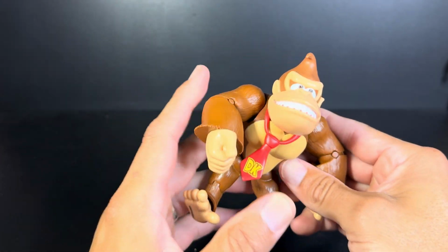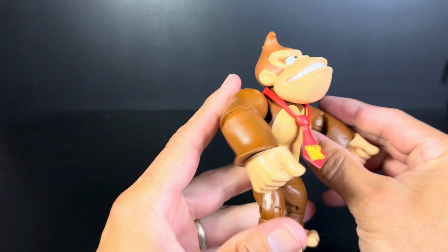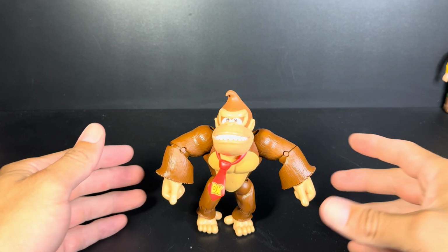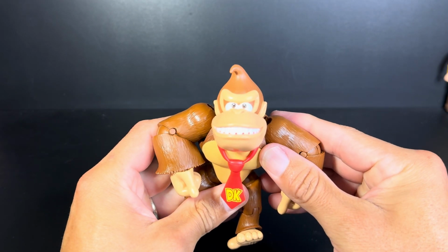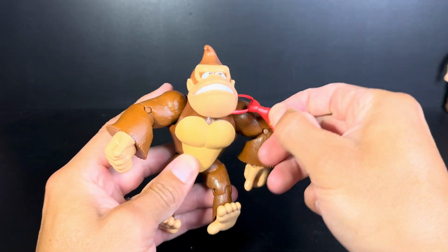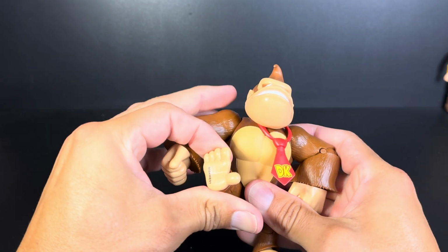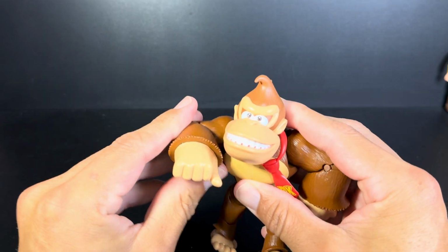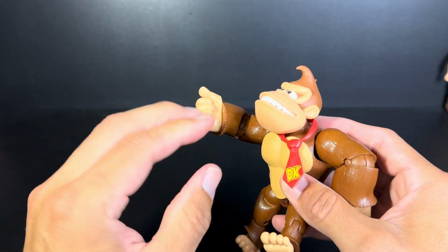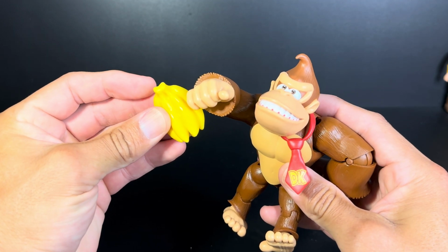Anyways, that's kind of like the only thing. The rest, he is an amazing figure. He could sort of stand up straight. It's not completely straight. The sculpting is so good. Look at those eyes, the teeth. His necktie swings all the way around. He can give high fives. Another small articulation that I wish he had, fingers, where he could open up his hand and hold something. Like his bananas.